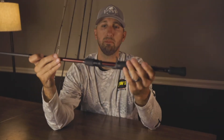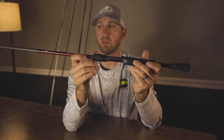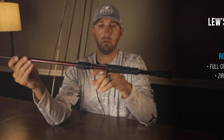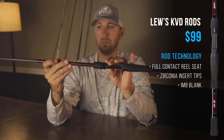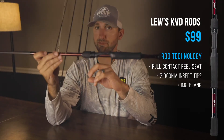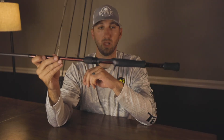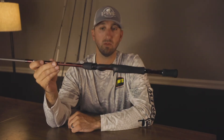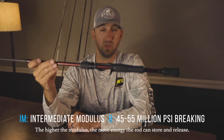It's got the standard tightening system. This is the new KVD rod — one of them — and it's got a pretty large series, so you've got a lot to choose from. Obviously KVD is behind it; it's a great rod and they put in a lot of effort to get the actions right. This is only a $99 rod, so very affordable on that lower end of your budget, and you're still getting great rods.